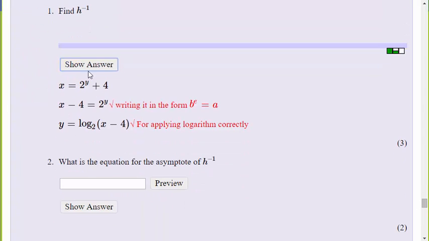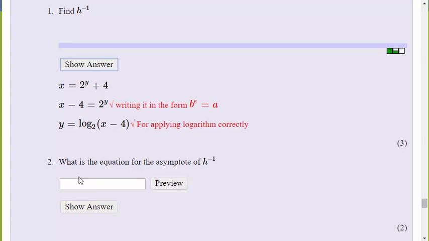There we go. We swap x and y around. Then we get the base exponent by itself, the 2 to the y. So on the other side I've got x minus 4, and then I do the log. Log says my exponent becomes my answer, my base stays my base, and what used to be my answer goes inside the log. You see that?